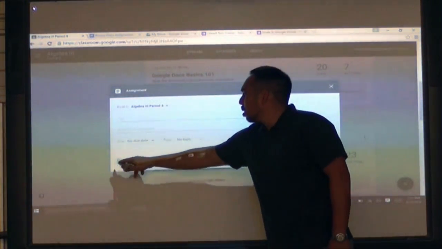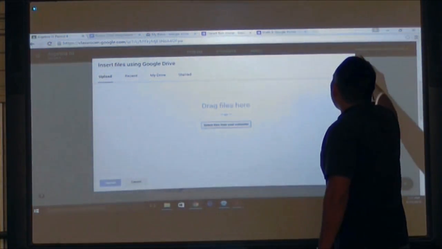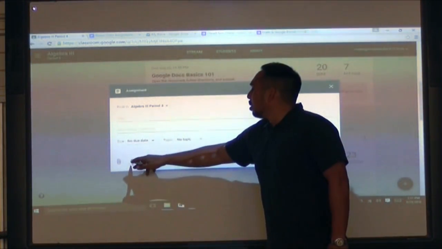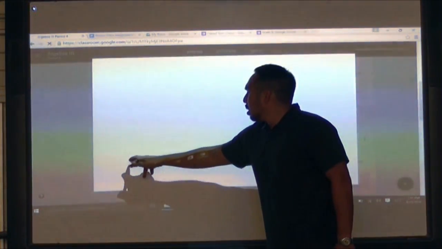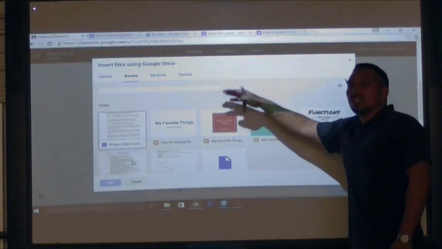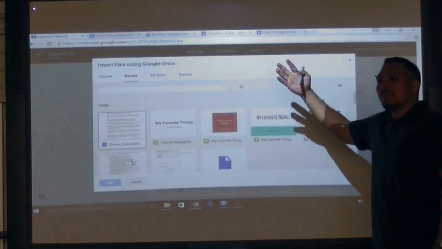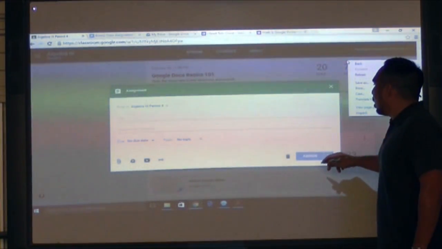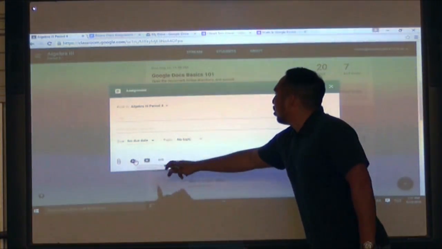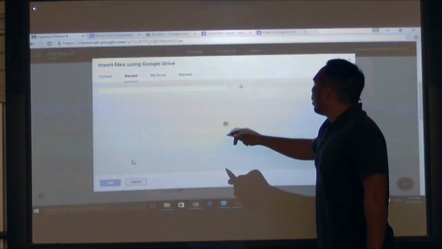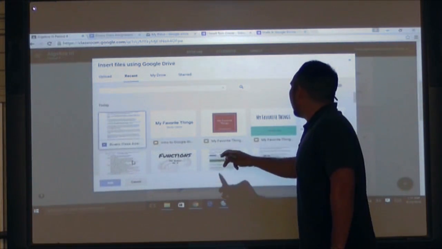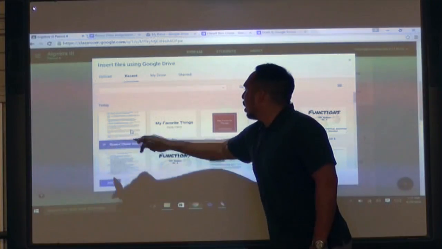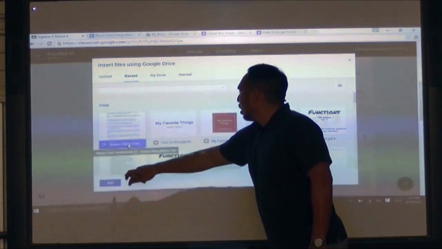You can also add files. So for example, I did that Google Doc one. You can use things from your Google Drive and put it up there for students to see, right? And there's different things you can do with it. Let's say for example, I go to my assignment, right? Let's click on this.